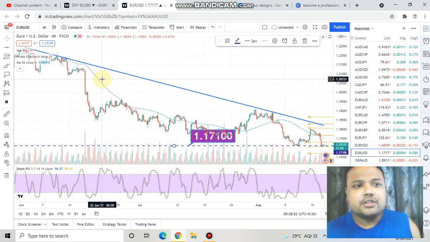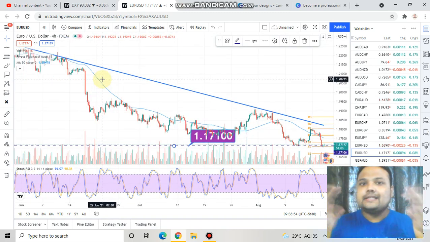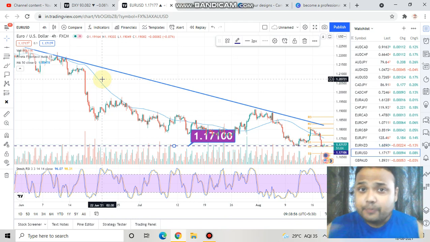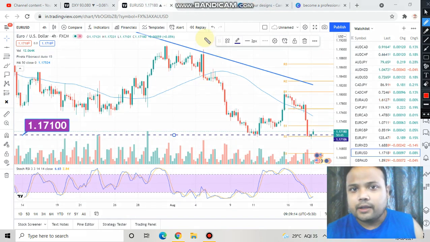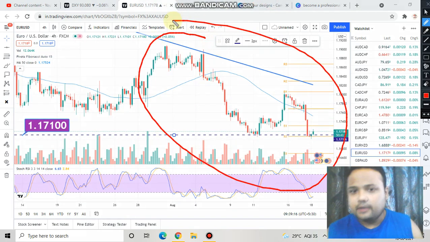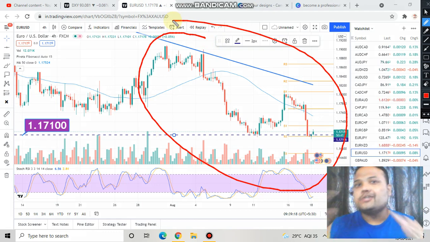So if you look at the chart of Euro USD here, then we can still see that Euro USD is in a downtrend. There is no improvement, no trend reversal on the chart of Euro USD. So in simple words, this market is under the dominance of sellers. Number of sellers are higher in comparison to number of buyers. Clear? And if we come to the present portion of the market here, or present trend of the market here, then the present trend of the market is also the same.